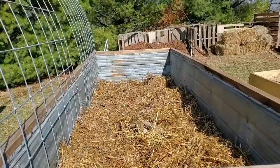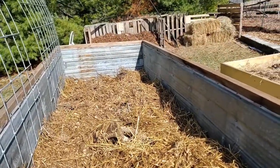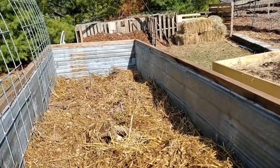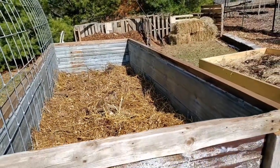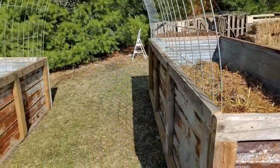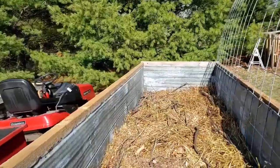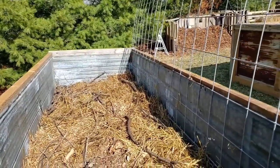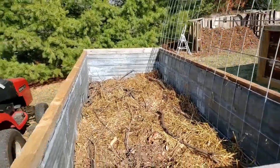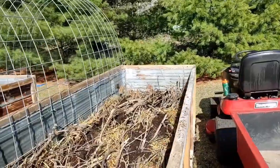So bed 1 currently has logs and twigs and some wood chips, and there's a bit of old soil from planters as well as some horse manure and straw on it. Bed 2 has the exact same thing as bed 1, except that we've started adding more wood to it, more branches and twigs and whatnot. I'm currently waiting for my helper to come back out so he can go get another load for me.